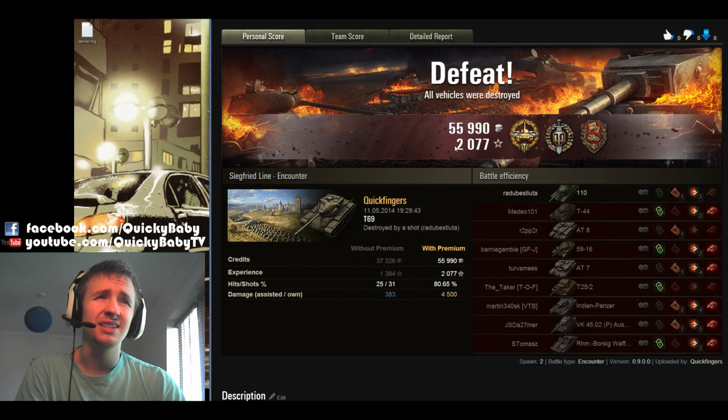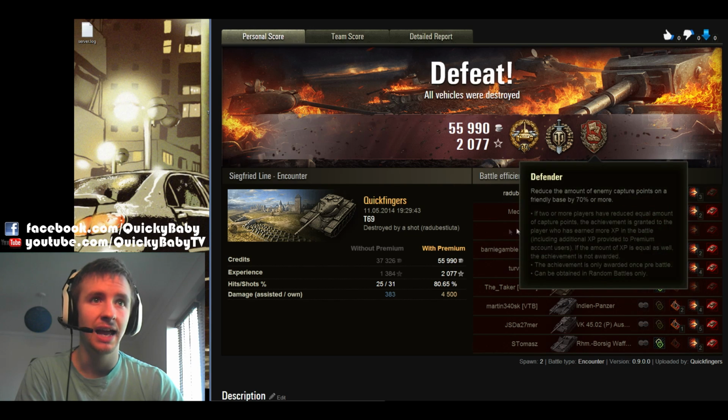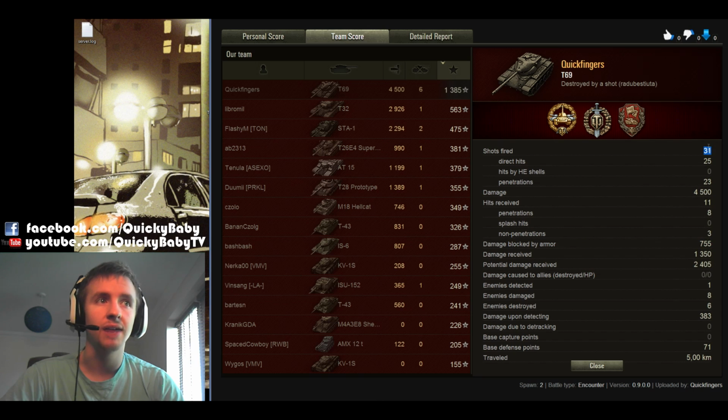So we managed to get 2,077 experience for that defeat, picking up a high caliber, a top gun, and a defender medal. I was pretty happy with 4,500 damage, and it was also nice to see that the armor on the T69 was holding up quite well with 2,400 potential damage received and 755 blocked purely by the armor of the tank. You guys saw what the accuracy of the T69 is like if you don't have a chance to fully aim at maybe short to medium ranges.